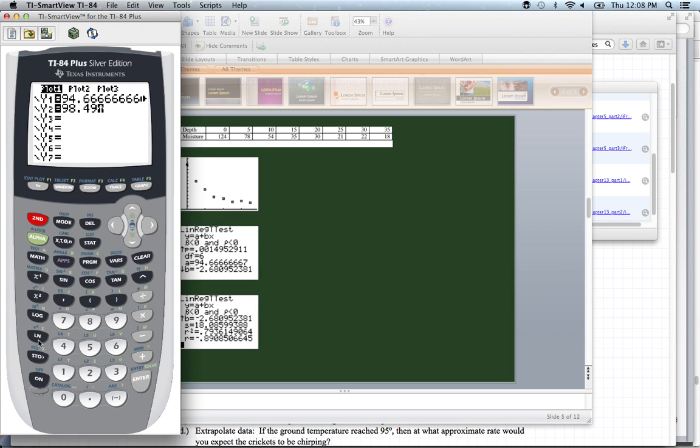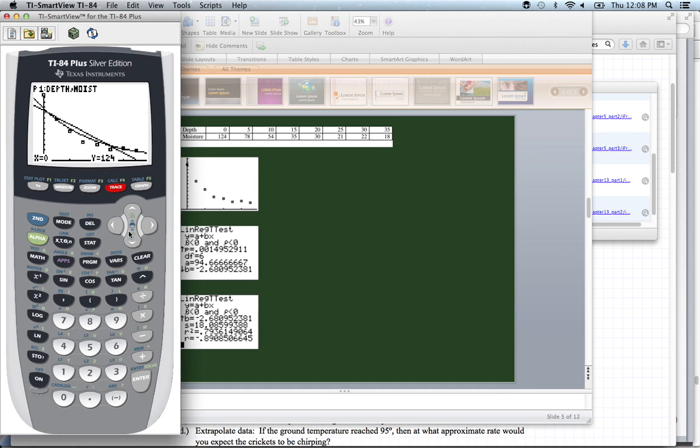times E to the, I'm going to put parentheses here, negative 0.05 times X. Close those parentheses. And now I need to do a zoom 9 as well because I need to rescale my axis. Now there is the line, and what I hope you're noticing is that we have two different models here. We have a linear model, and we have a curving, or exponential, model, and it looks like visually the curved model is fitting the data much better.